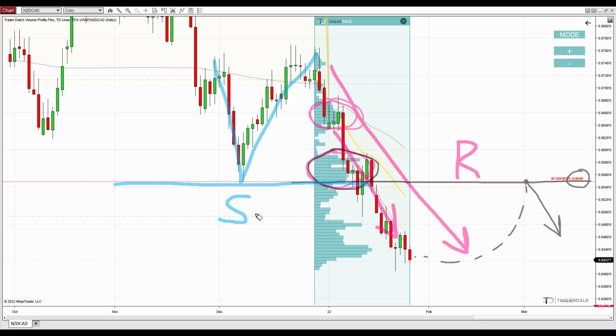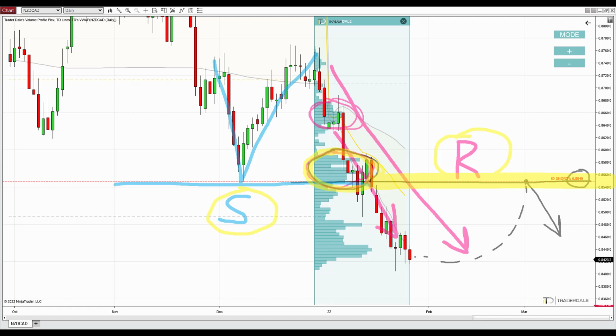Alright? This is a price action setup that I like to use, and I like to use it as a combo with that volume profile setup right there, with this volume cluster. So it's a combo of two trading setups that I like to look for: the trend setup with a significant volume cluster, and the setup which says that support became a resistance. If those two setups point to the same trading level or the same general area, then it's usually a very strong level to trade from, like in this case. Alright? So this is my take on the New Zealand dollar, Canadian dollar.